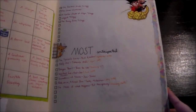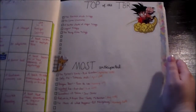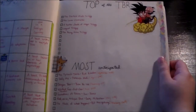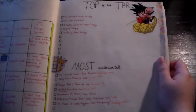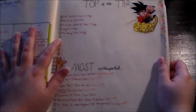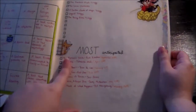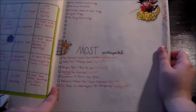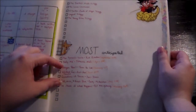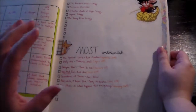Next up I have my top of the TBR and most anticipated page. I was watching Cattytastic's video and really loved the idea, so I thought I'd try out the way she did it — and if I find a better way later on I'll do that. I have top series I want to read that are so overdue. For most anticipated, The Tyrant's Tomb and Defy Me were already on here, The Music of What Happens I've already read but want a finished copy of, and the rest I heard about through Books A Million or other YouTubers.